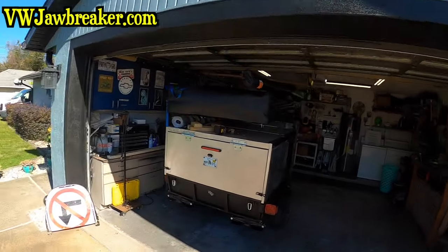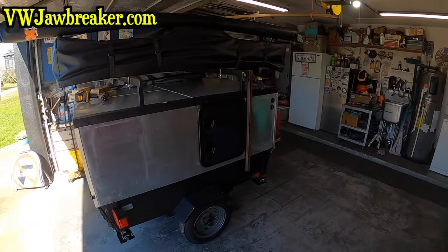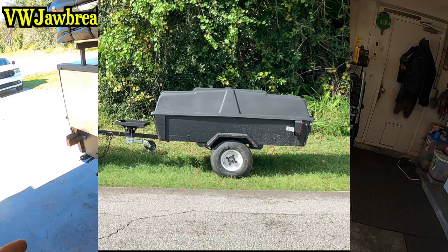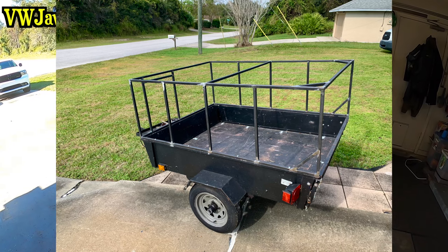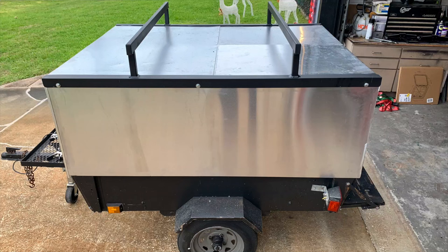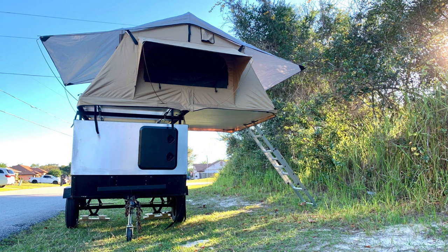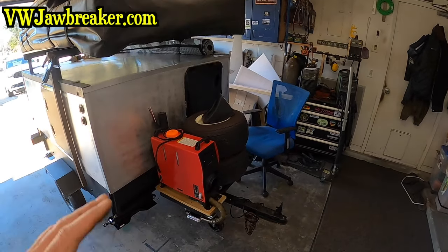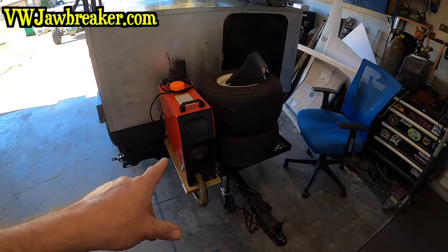Welcome back to another video on the little DIY lightweight overland trailer build. This was a Pullman Versa trailer — we took the fiberglass top off, extended the sides with three-quarter inch square tubing, skinned it with aluminum, made a crossbar rack, put the rooftop tent on it, then added electrical, solar, and a lithium battery. Last video we took it camping for its first trip, added a diesel heater. It did really nice except the tent was uncomfortable — problem solved with a two-inch memory foam mattress topper.